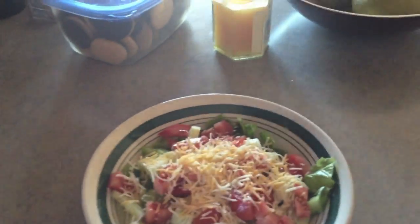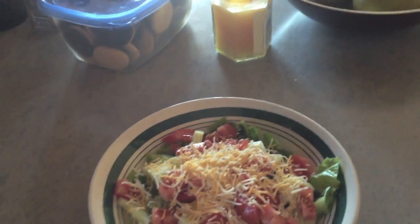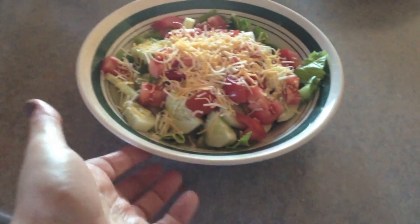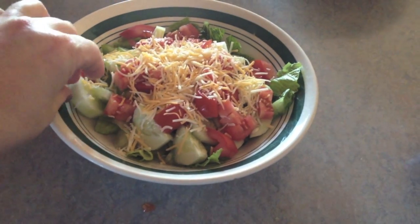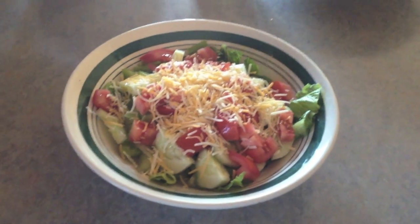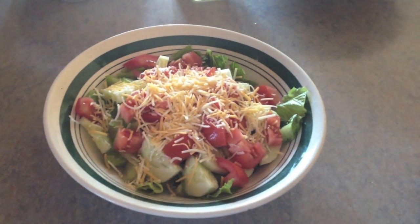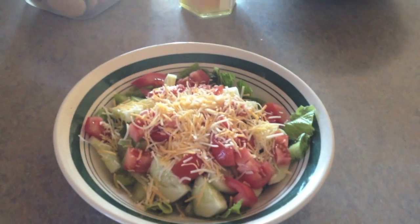Okay, watching the Sherman Show, and it's like 10:15, and we're not eating dinner or lunch or whatever until, I don't even know, like 1:30 or 2 or something. So I decided to not have breakfast because I hadn't eaten anything and have a salad. So it's cucumber from our garden, tomato not from our garden, nothing else is from our garden. And I just throw a little cheese on top, and I feel like I should cut up a chicken breast that I have grilled. Yep, I'm going to do that.